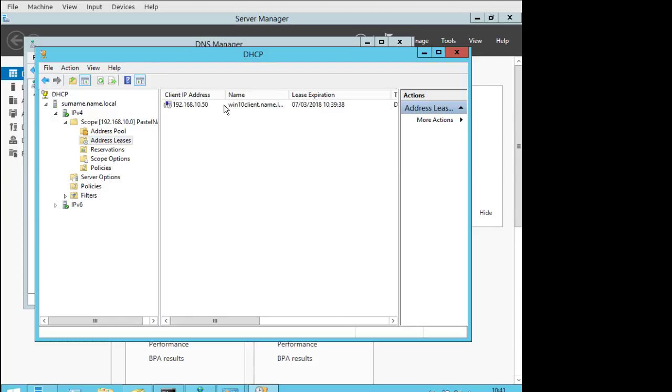Press F5, and then you have also Windows 10 client with the proper FQDN, that is the host name and the domain, and when it will expire, 7, because it had 8 days, and the MAC address of that client.